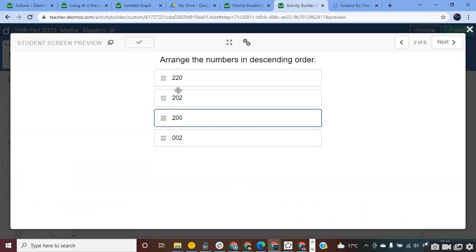If the order is correct, the teacher will see this tick, which means the answer is correct. And this option also. So the teacher can see here whether the answer was correct or not. This is not visible for students. Let me make it very clear. This is not available for students, so they won't be able to see whether it is correct or not.